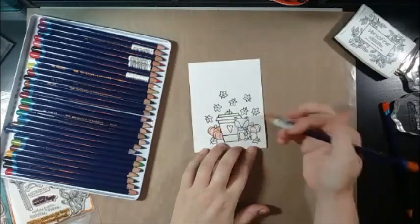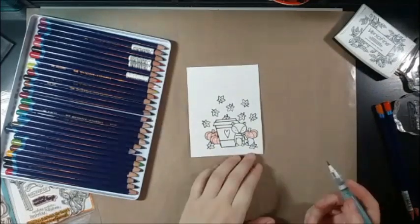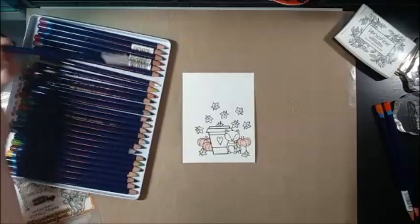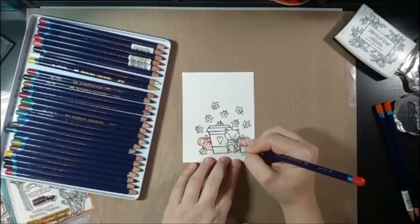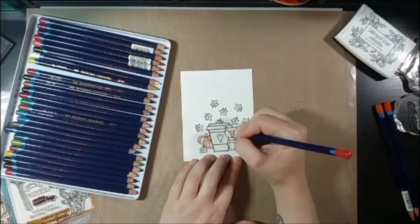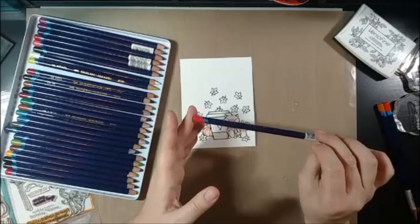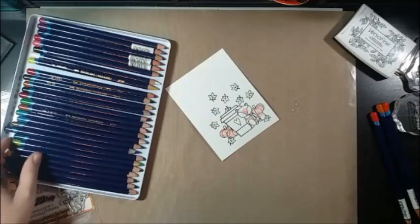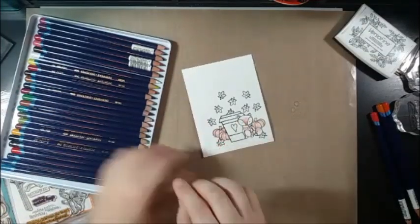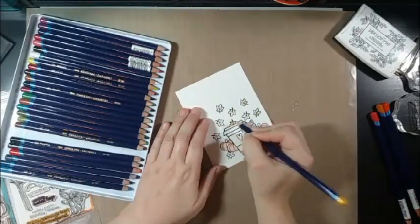I have stamped this on a 140-pound Canson watercolor paper, and I'm going to be coloring it with Inktense pencils. One of the best things about Inktense pencils is you actually can lay on all of the color all over your scene, and it can sit there, and then you can add water later. So it's a little bit less finicky than some watercolor, as with watercolor you often want to complete an area before letting it dry, as you can get those harsh lines in watercolor, although it can be reactivated.